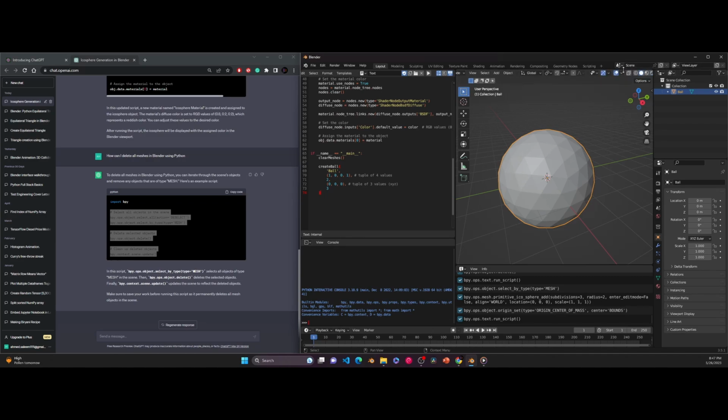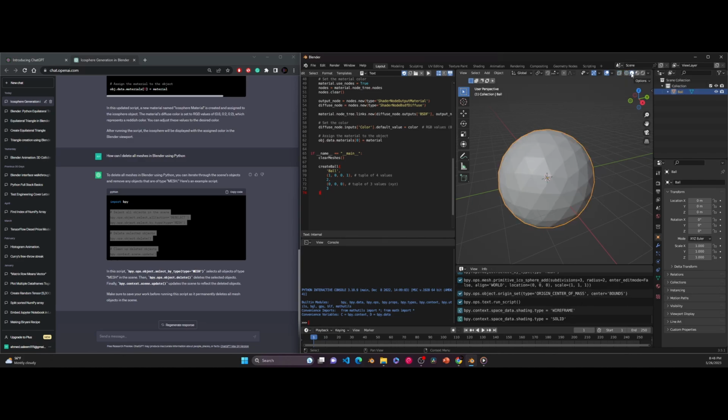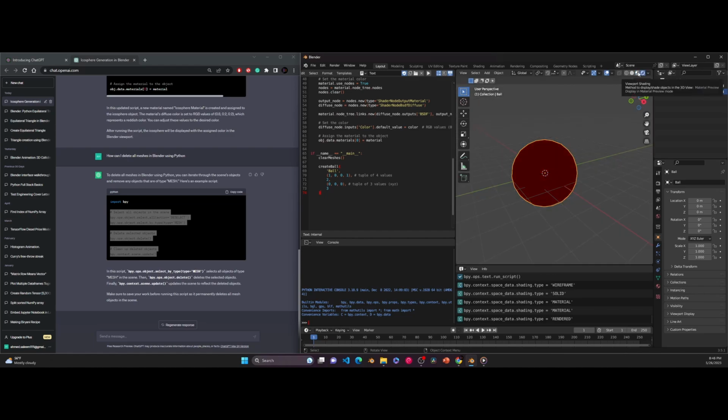So I think the way you do this is, here it's saying viewport shading, and here it's saying method to display objects in, oh, this is material preview. You probably see that. And this is wireframe. Okay, so this is kind of like a quick Blender walkthrough. This is wireframe. This is solid, so you see it as a solid. And this is material. So now if you click material, oh, see, now it's working. It's red. Cool. Now what is this? This is rendered. Oh, we'll worry about that later. So if you want to see how your color is actually showing, then go to material preview.